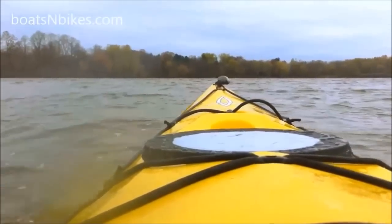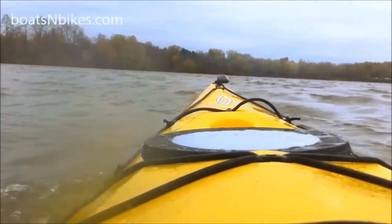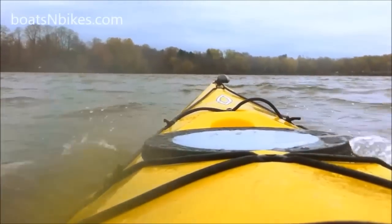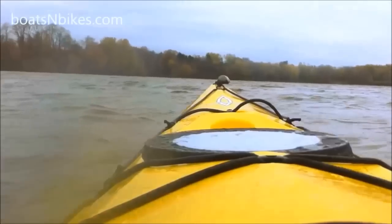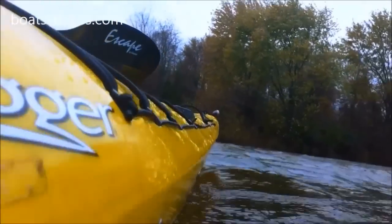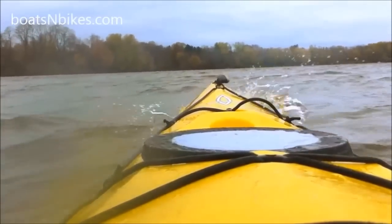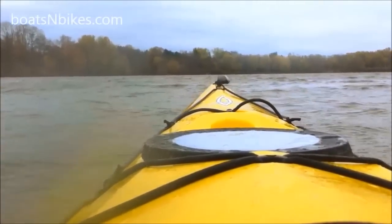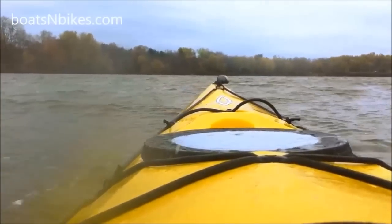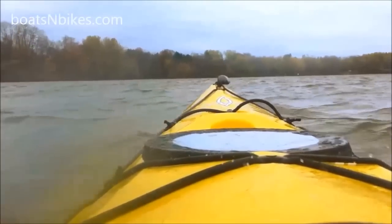I'm frankly a little surprised they didn't make the bow a little bit higher on a player like this — it tends to pearl-dive a bit off waves. The little Alchemy really felt its size when I took it out in the open ocean; that's when I missed the length and buoyancy of my big sea kayaks. Keep in mind I am at the very top of the weight scale for this boat, so it's a bit of a fat-guy-in-a-little-coat situation. It's definitely a wet ride, and I think it's probably a wet-riding craft no matter how you slice it.